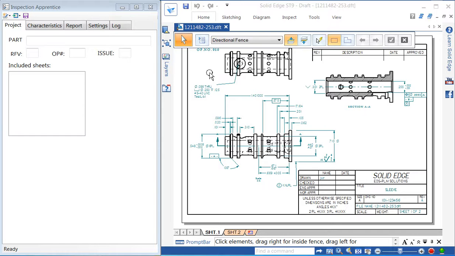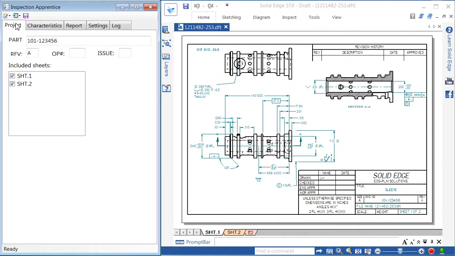The minimum requirement is the maintenance 2D version of Solid Edge. It does not require the full version, it just requires API access to the draft environment. We begin by creating a new checklist. The part number and revision are extracted from the current drawing. We can add a little bit more information in here.